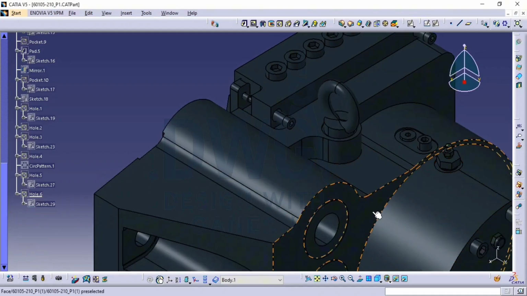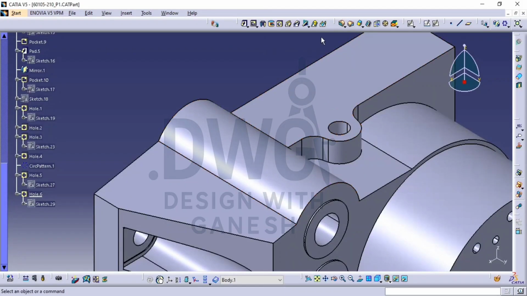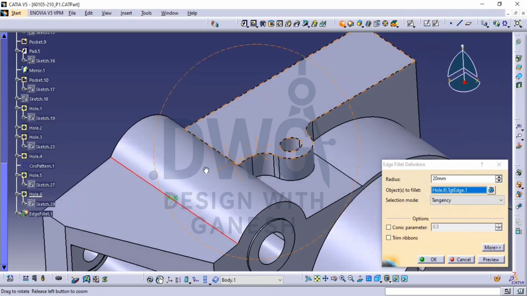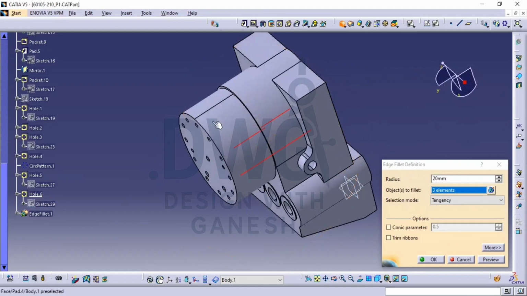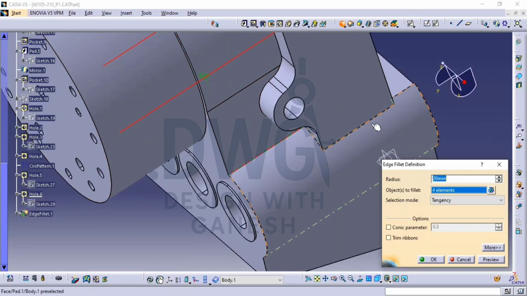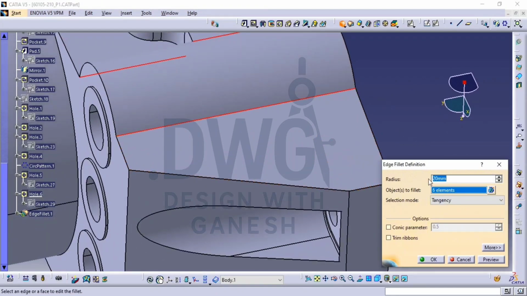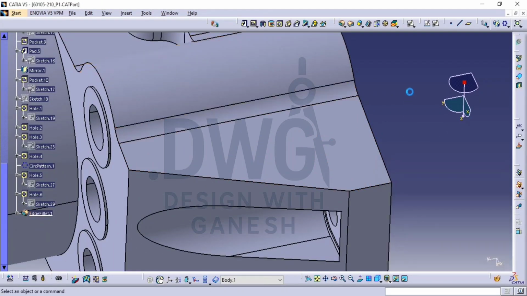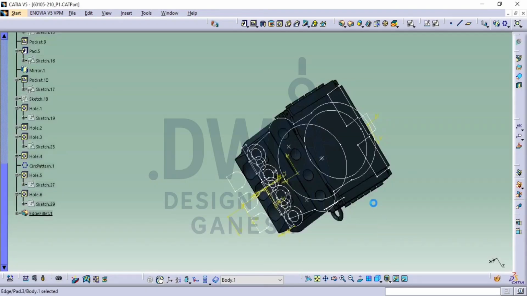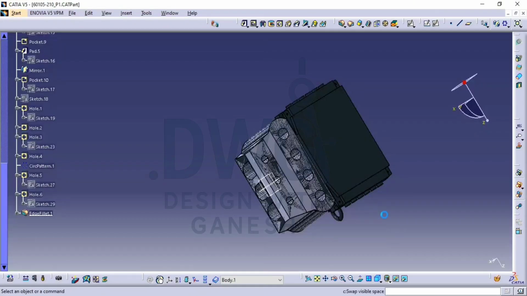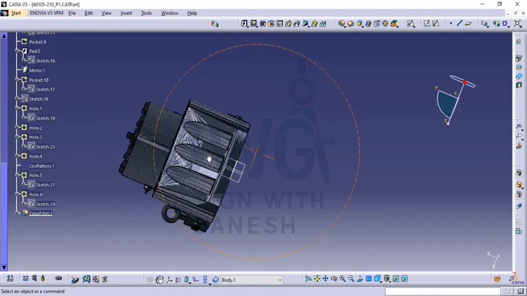Click on exit and hide this part and hide our parametric model. And add the fillets here once, here once, here once. 20, preview. Okay, that's it. So everything is enough. Let's cross check once. Right. So it seems like everything is almost okay.